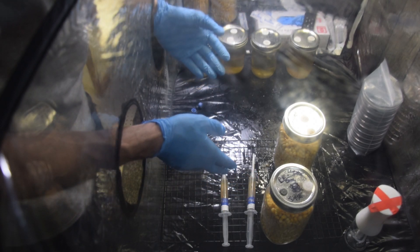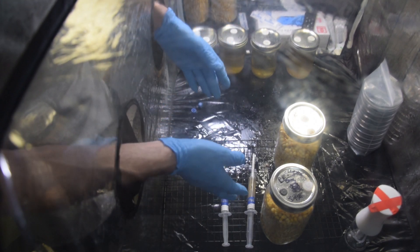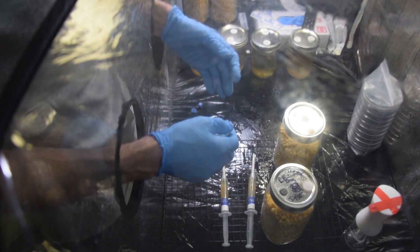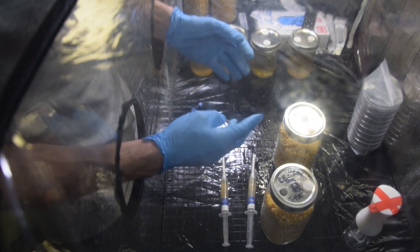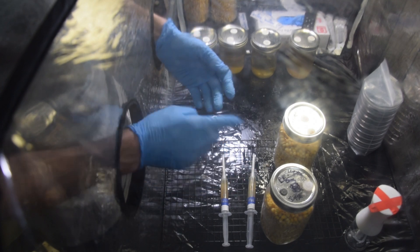To test these out, we're also going to be expanding the liquid cultures — making more liquid cultures out of these liquid cultures. And then we're going to be testing some of them on agar plates to make sure that they're clean. Then we can use that for a variety of other projects, so I'll show you how to do both of those things next.